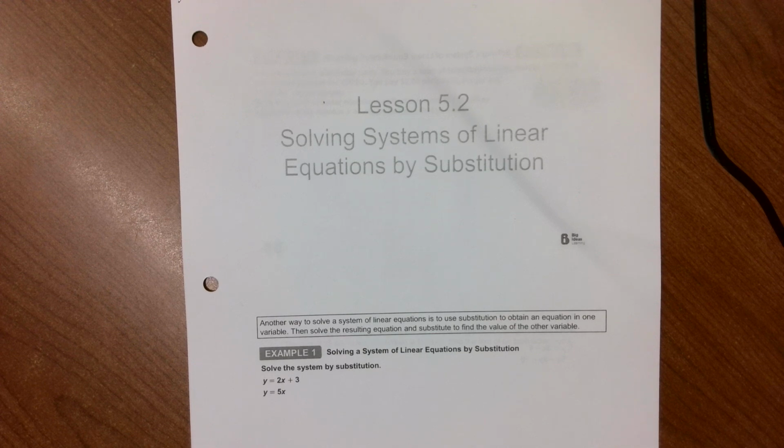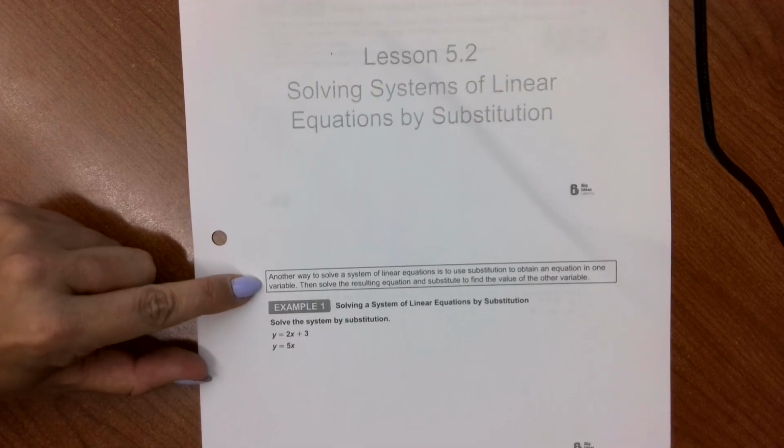All right, so we're going to talk about another method of solving systems of linear equations. Yesterday we did graphing, where you graph one equation on a coordinate plane, graph the other one on the same coordinate plane, and look for the point of intersection. Wherever they intersected, that coordinate, x comma y, was the solution. But graphing is not the most efficient way of solving these systems all the time. So we're going to explore a couple other options, and today we're doing substitution.